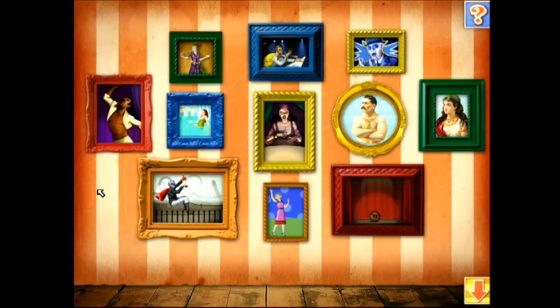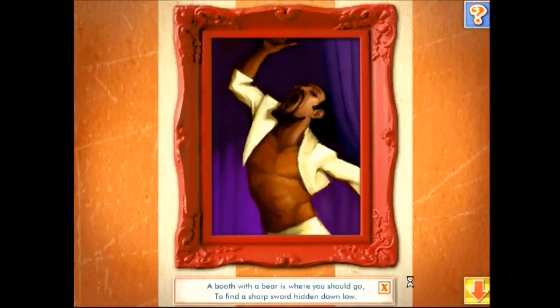Welcome to the Portrait Gallery. Each of these performers has lost something in the carnival. Can you find it? Click on a picture to see it up close. Listen to the clue. A booth with a bear is where you should go to find a sharp sword hidden down low. Use the arrow button to go back to the carnival to find the missing object.